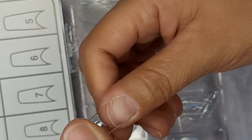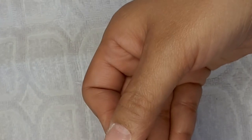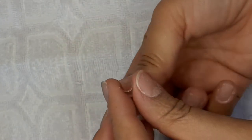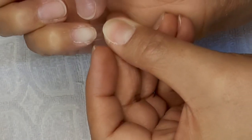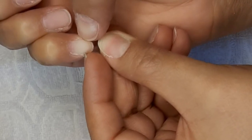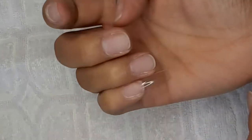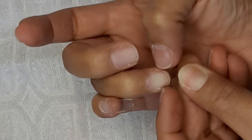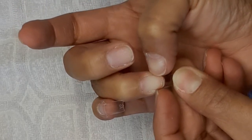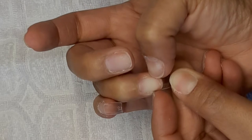And now it's time to fit our nail tips. So, kailangan ang nail tips natin is hindi siya maliit at hindi rin malaki sa ating natural nails. At kailangan ang natural nails natin is well covered ng nail tips both sides. Hindi pwedeng alanganin yung nail tips natin sa ating natural nails, at hindi rin pwedeng mas malaki yung nail tips natin sa ating natural nails. Siguraduhin eksakto ang size ng ating natural tips na ikakabit sa ating natural nails.